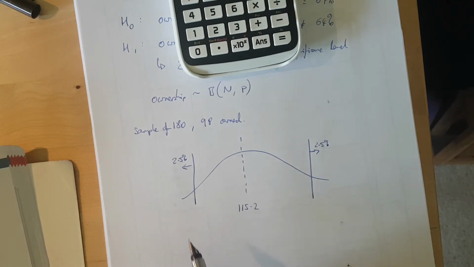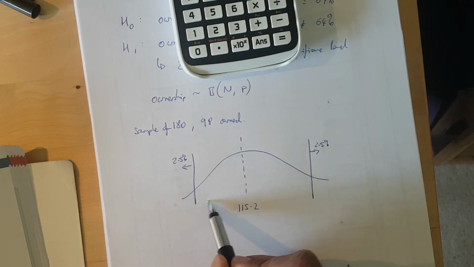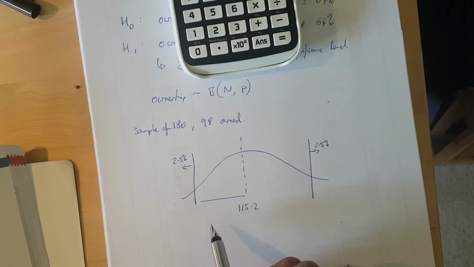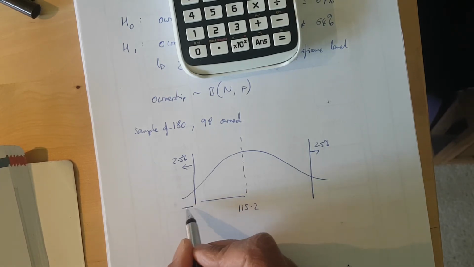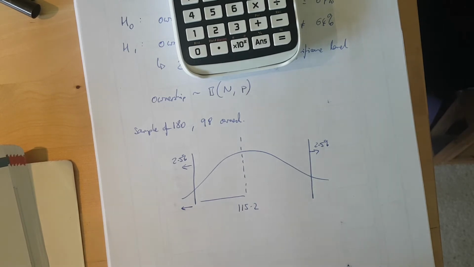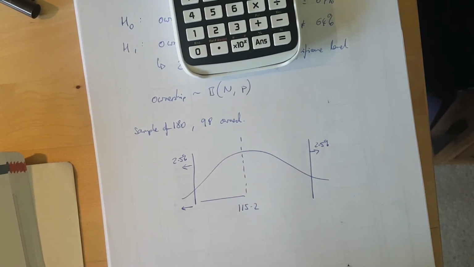Really the question I'm asking is 98 right of this line, sort of in this area here, in which case I do not have sufficient evidence to reject the null hypothesis, or is it on this side somewhere over here, in which case I do have sufficient evidence to reject the null hypothesis and suggest that ownership of houses in Germany is different from that in the UK at the 5% significance level. So let's see how I do that.